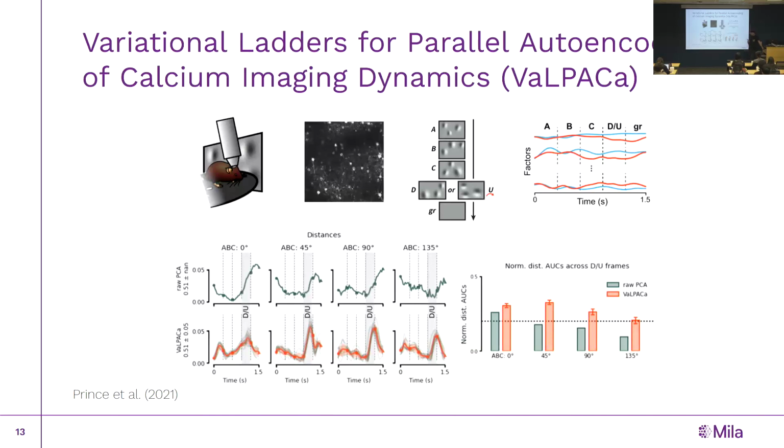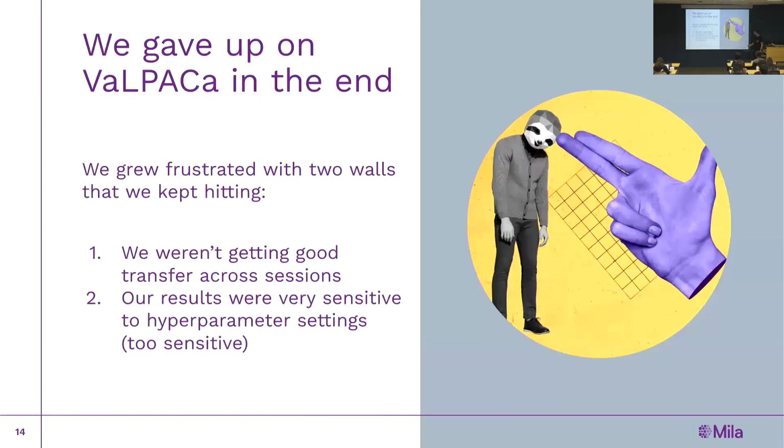And then, courtesy of the whole review process in science, which I oscillate on thinking is an amazing thing and a terrible thing, this was maybe one of those instances where it was actually good for science. We kept hitting two walls. Reviewers kept asking us for various things that were perfectly reasonable asks. In particular, one of the things that they kept asking us for is, well, tell us about your hyperparameters, how they're being selected, how robust is this to hyperparameter selection, et cetera.